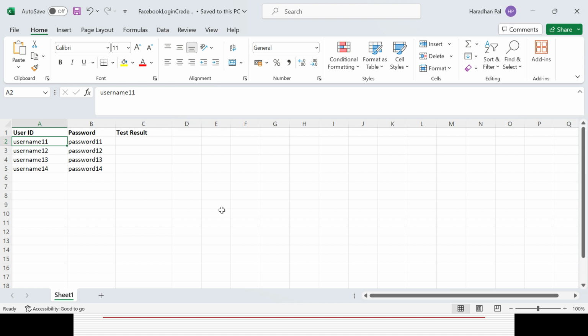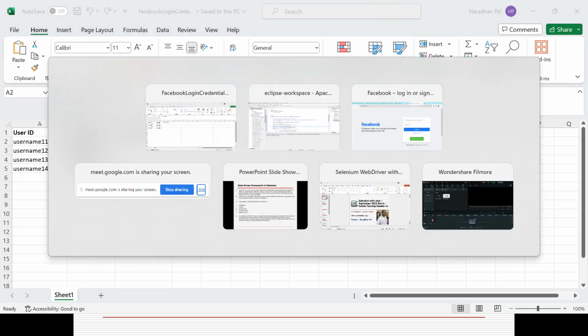Because in real time, if your Excel sheet has many tabs, maybe 20 or 30, you cannot always rely on index 0, 1, 2, 3, because sometimes you add more tabs and that will be confusing. Instead of that, you should always give the sheet name, because the tab name will always be unique in the Excel workbook. So that is the way you can also learn, go through it.